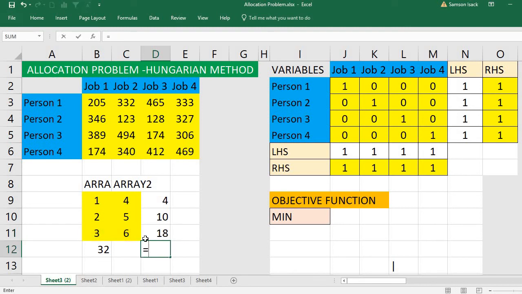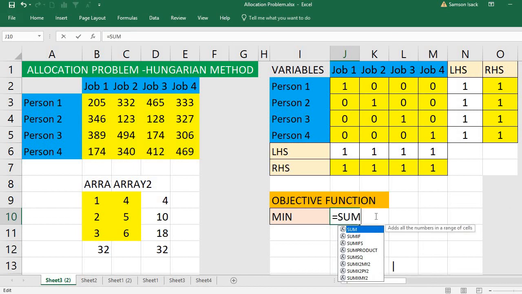If you do the sum, you can see the same answer, 32, right? So the sum product function gives the multiplication of array 1 with array 2. If you pass two arrays, it can be a rectangular array also, not necessarily column wise.